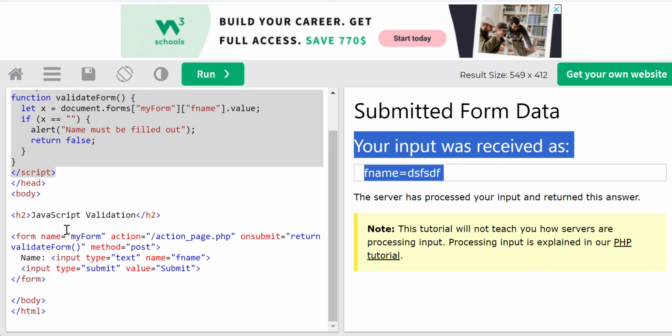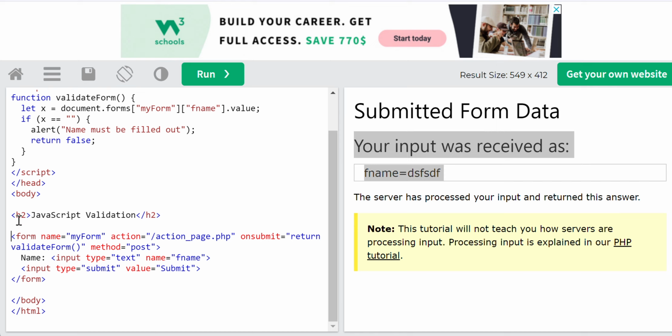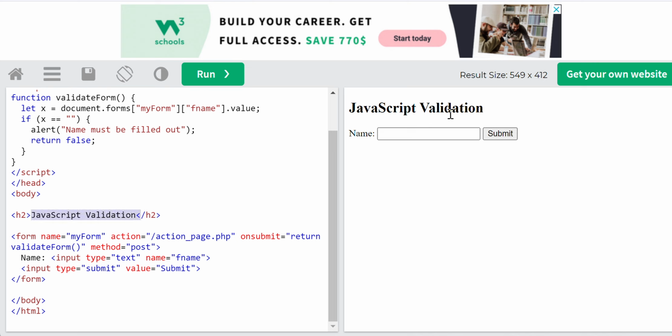In the body section, the heading JavaScript validation is displayed here, and this is the form action. On submission of this button, that is when we click, the particular event will start executing. Here they get some text, and this text is going to be validated.